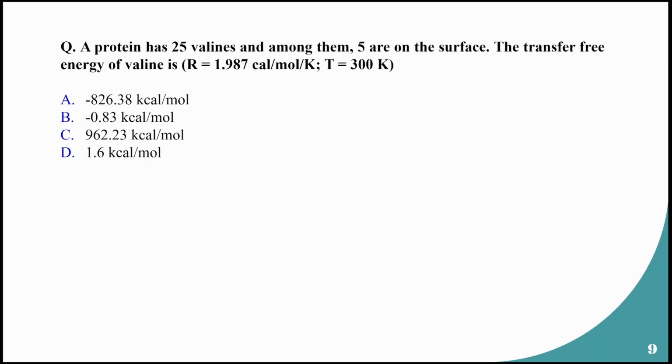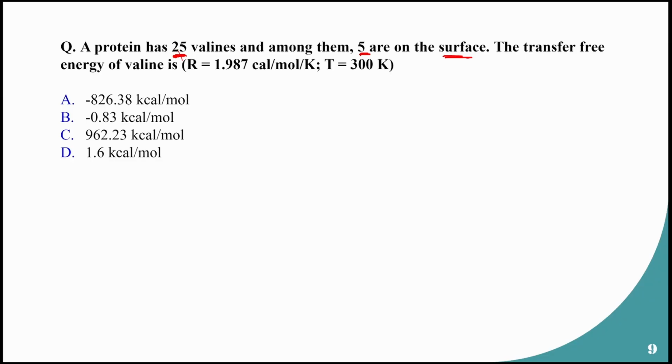Now, these kinds of energy calculations, and I have talked about it in some of the other contexts as well, are dependent on the population of the different situations. So, for example, in this particular case, it is talking about valine residues, right? Here it is mentioned there are 25 valines in total in this particular protein, and 5 of them are residing on the surface. So that means 20 of them are residing in a buried position. That is the population difference between the buried valines versus the surface exposed valines, right?